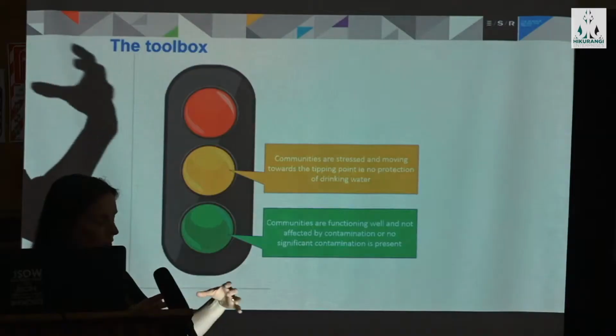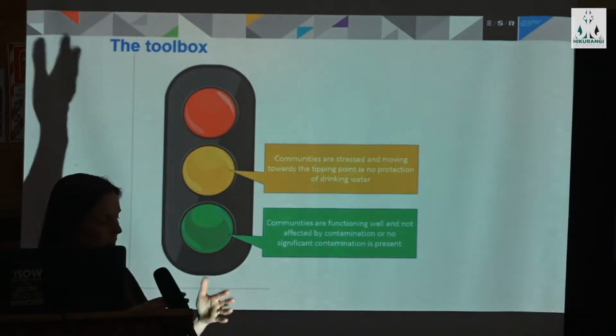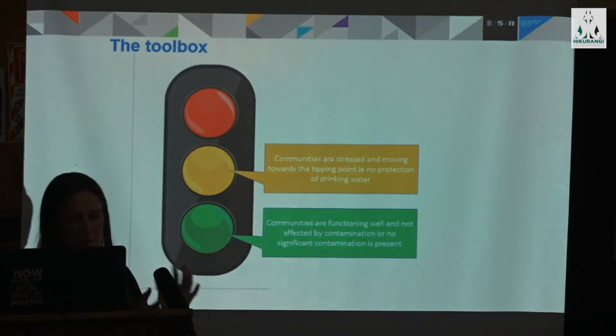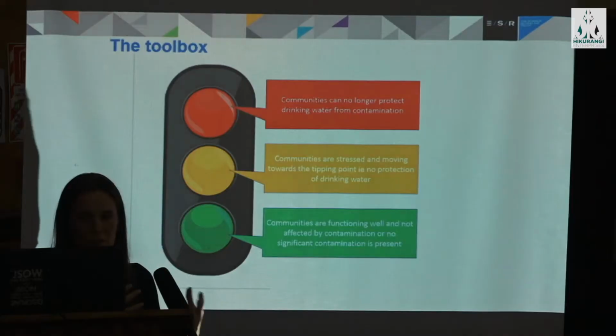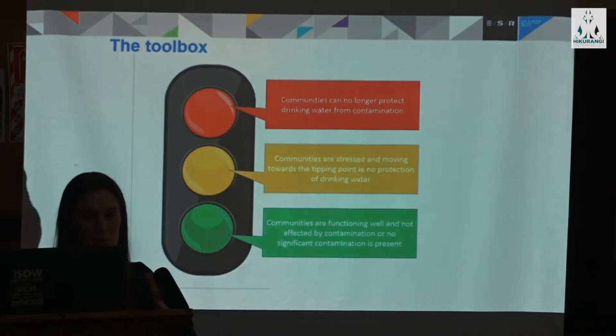What happens here is when you have more contaminants coming into an aquifer, the diversity, especially on the microbial level, changes, so you get sudden dominance in a certain type of organism, which can be good, or it can also be detrimental to that environment. So we monitor that, and if you're going towards that point, you might want to start doing something about it, because what you don't want to get to is the point where you're in the red and your communities are no longer protecting your drinking water or your irrigation water.